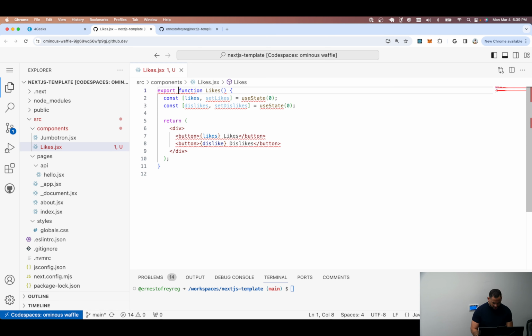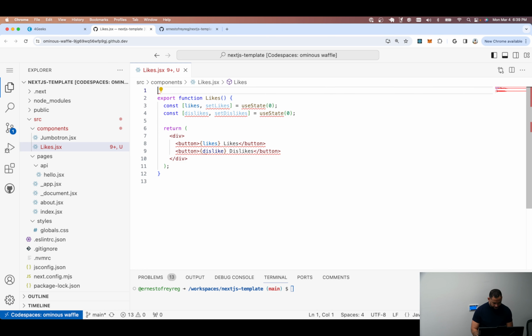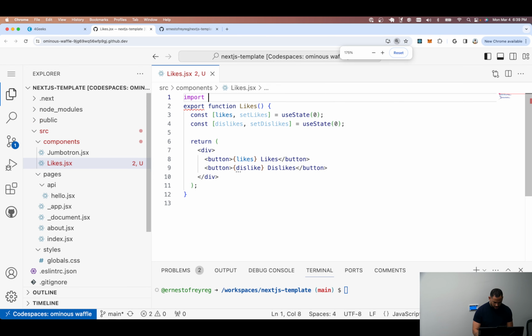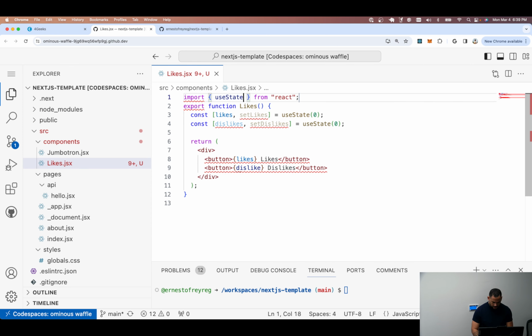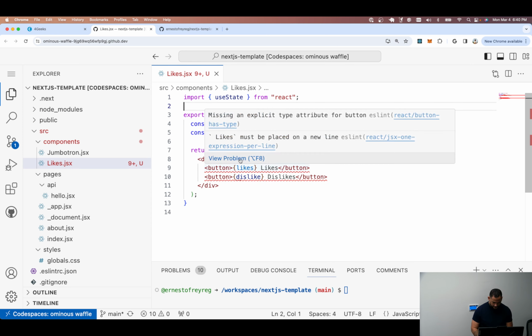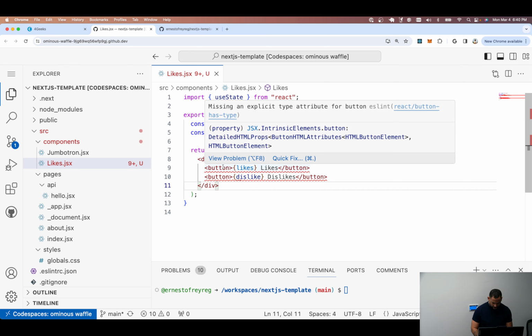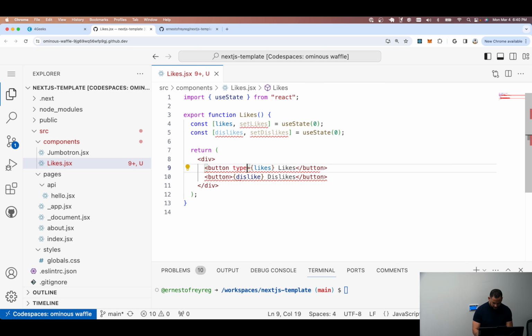Oh, I need to export it as well. And I need to import this. Oh, by the way, you see it there? Okay, useState from here. Oh, we need the type here, type button.